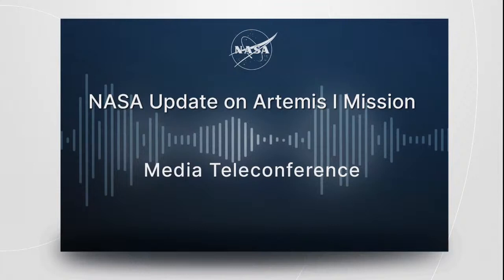This will be Orion's second trip to space, but the first time into deep space, and it'll be much longer than our first mission, EFT-1, a much more rigorous mission to the moon, which is 1,000 times farther from Earth than where the space station flies today. And it really will demonstrate the capability of our spacecraft in a more extreme radiation environment. We're looking forward to sending Orion off to the moon and watching it perform in the environment it was designed for.